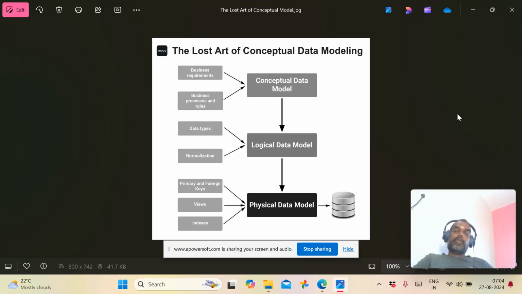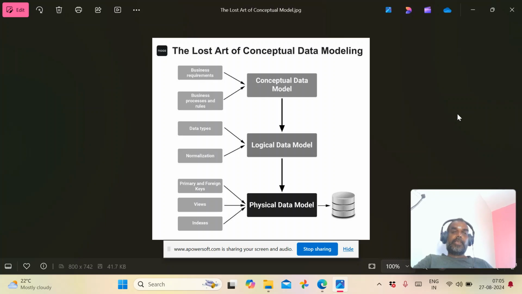If you are in any project, when you are in a requirement phase, definitely you can't directly create a data model and create a report and make use of it. So you need to have a paper and pencil, or a pen. You need to draw simple table representations and the relationships in a diagrammatic way, on paper. That is called conceptual data modeling.